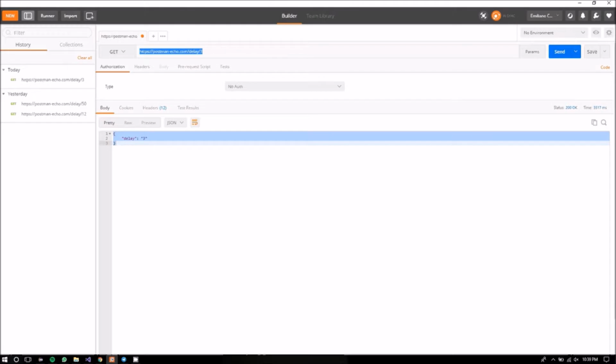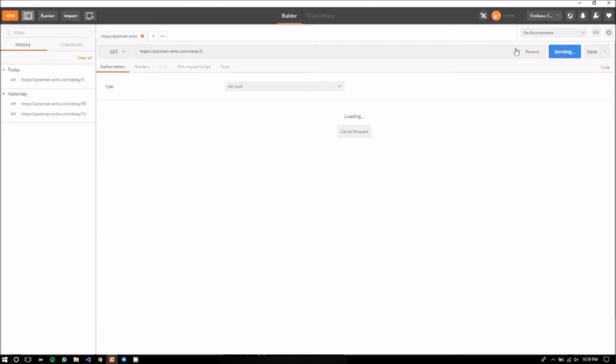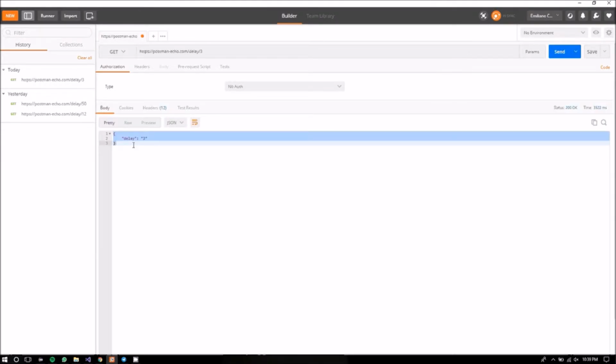And the cool thing about Postman is that it has embedded a couple of examples, like this one, for instance. This URL, postman-echo.com/delay, we can perform a get to this URL /3, for example, and if we perform a get request, boom, send, we're going to receive a response. This response is going to have a body.